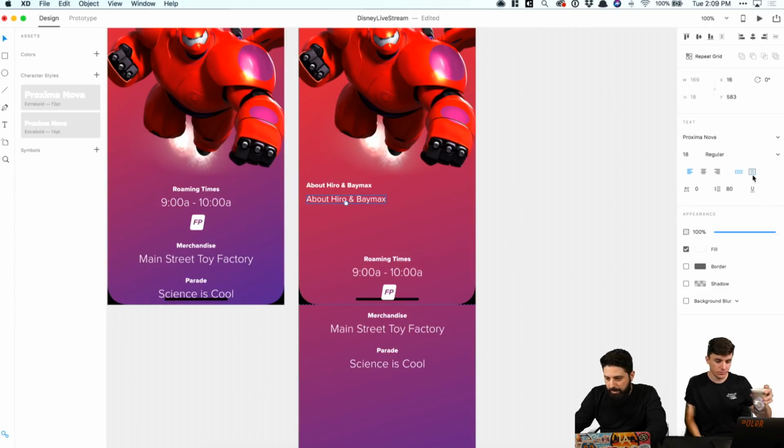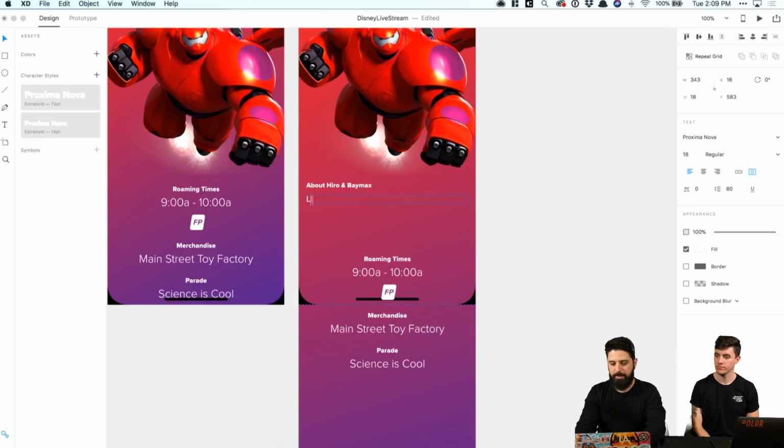So let's see here, about Hero and Baymax, let's have this go the full width, and let's write out some kind of cheeky copy. So let's say the elusive, what was it? Or let's just do an elusive Pokemon, Baymax or Hero and Baymax are a rare, I'll fix that in a second, are a rare find in the Disney parks.